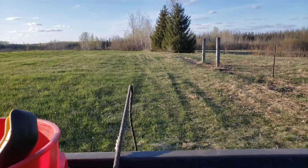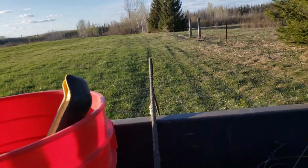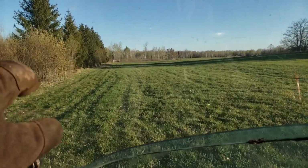So we're going to run all the way up by the house with this one. And tie this one off up there. I'm going to go way up over the hill and actually we'll go down here to that corner, I think.